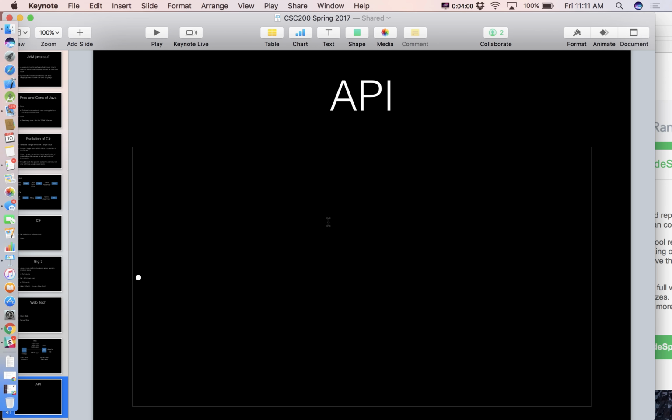Now, for other websites that maybe don't expose this information, either because they don't want you to publicly have it, or they just don't have an API, they have no interest in that, or they don't think they're a big enough market to spend money on creating an API, which is often the case for some of these starter video games, a game that's somewhat popular within a single group. If a student is interested in pulling stats into a mobile app from this game, and those stats are just available on the game's website, what you can do is what's called screen scraping.